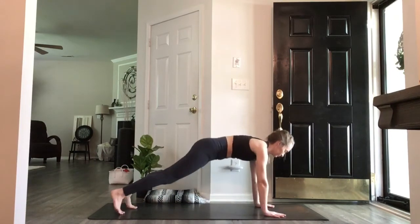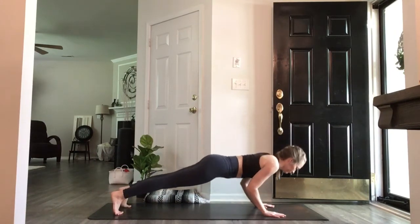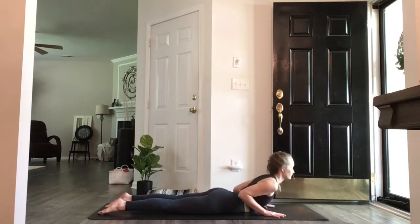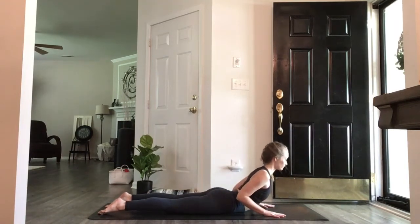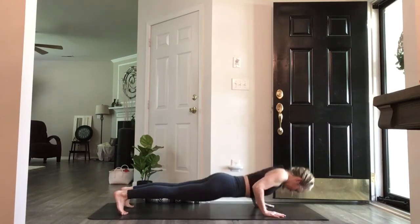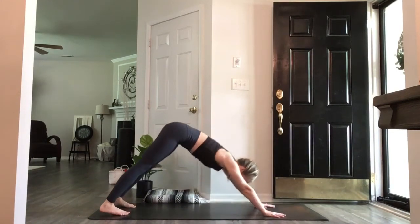Taking an optional belly down vinyasa. Exhale as you lower through your push-up. Inhale to your back bend, Sphinx, Cobra, up dog. And exhale, press back to down dog is where we will meet. Hips high.